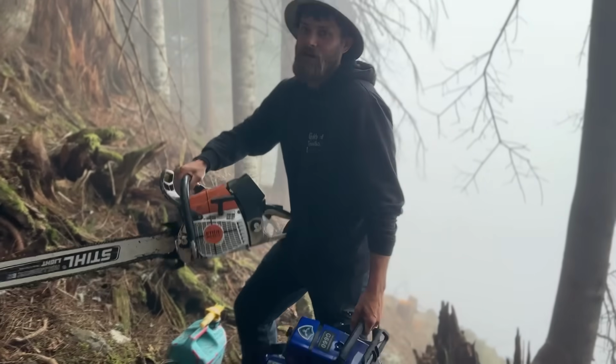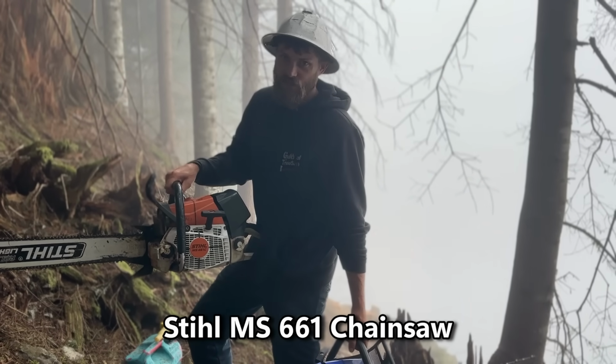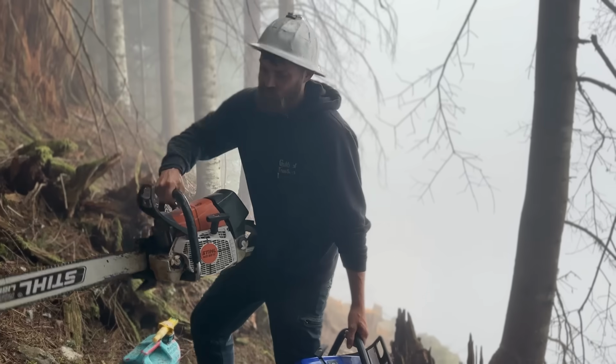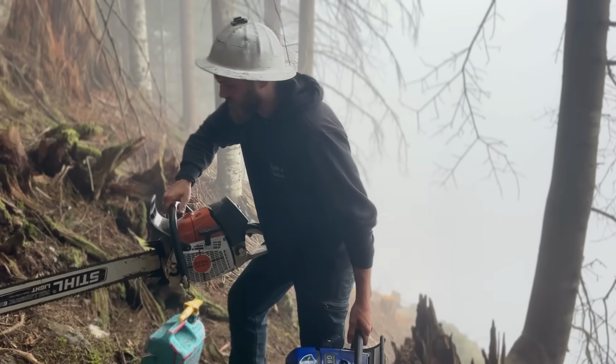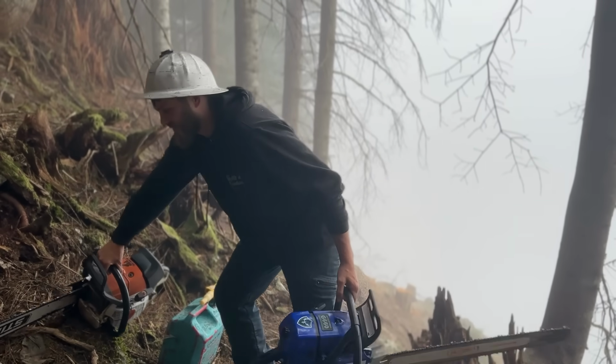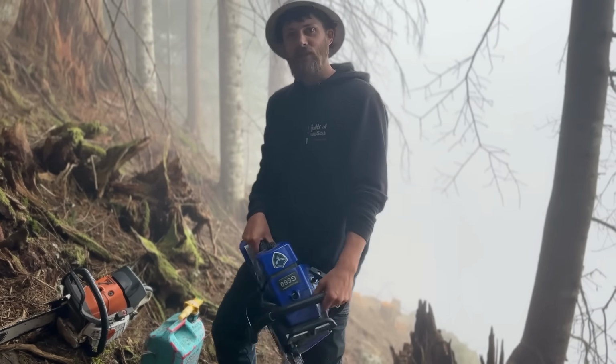To compare it, I brought my ported West Coast saw 661. This thing has had a lot of work done to it. It's got aftermarket dogs, muffler, clutch cover, air filter. So it's actually a really good saw. That's a 36-inch bar, full skip chain. So let's see how this baby cuts.